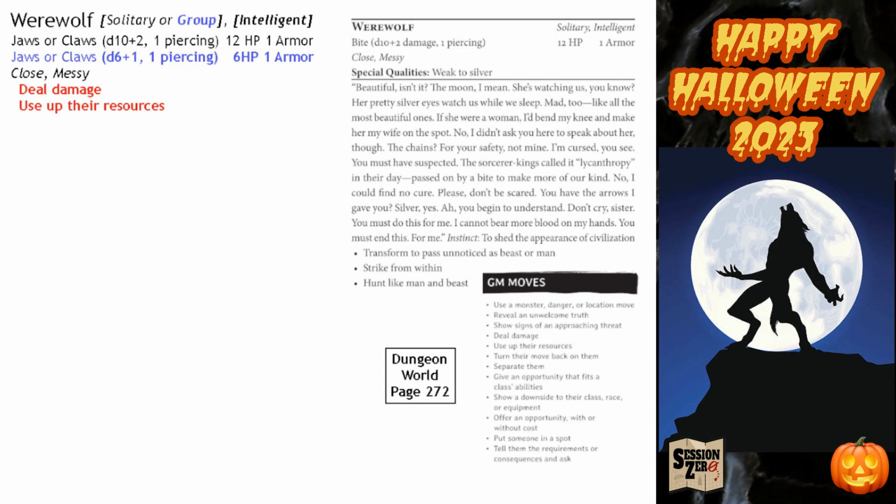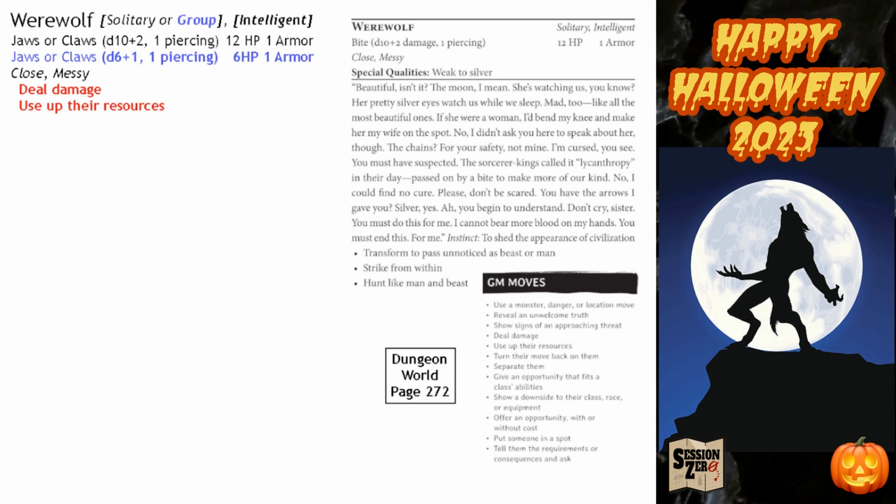And that's obviously a way to deal damage, but can also use up their resources in this way. I'm thinking you make a move and miss, and a werewolf takes a swipe at you, but he tears off your backpack, he rips a weapon out of your hand, maybe wrecks your shield even. That's a great way to use up their resources.